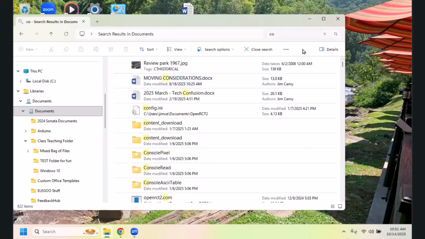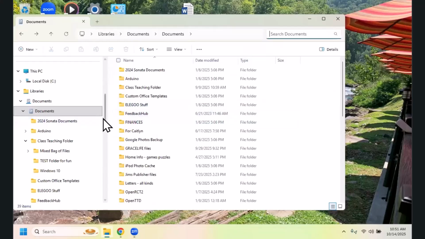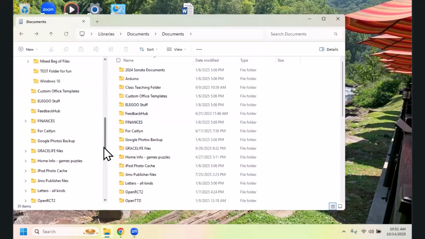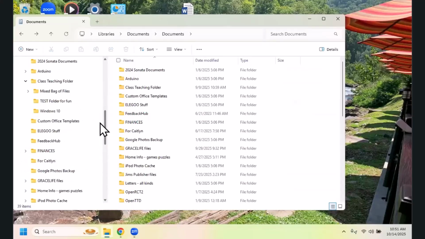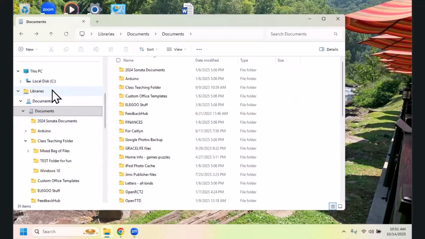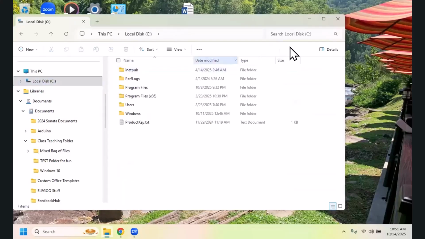Now, I'm going to delete the CO. Suppose I clicked on the whole C drive. Come down here to the C drive. Well, here it is, Local Disk C. Now I'm going to search the whole C disk.